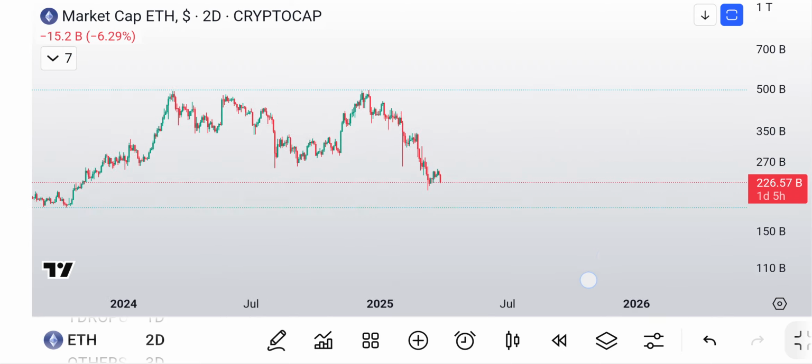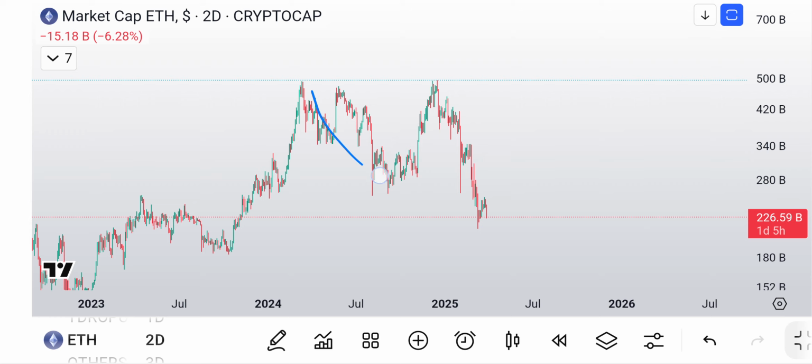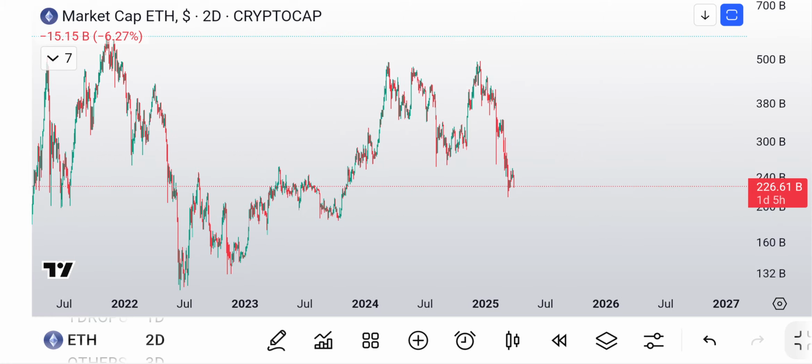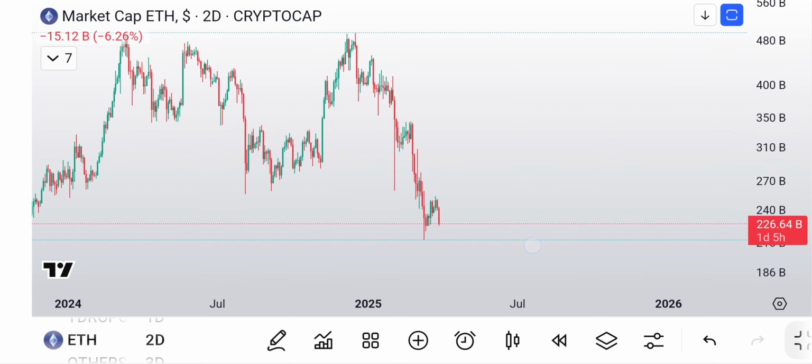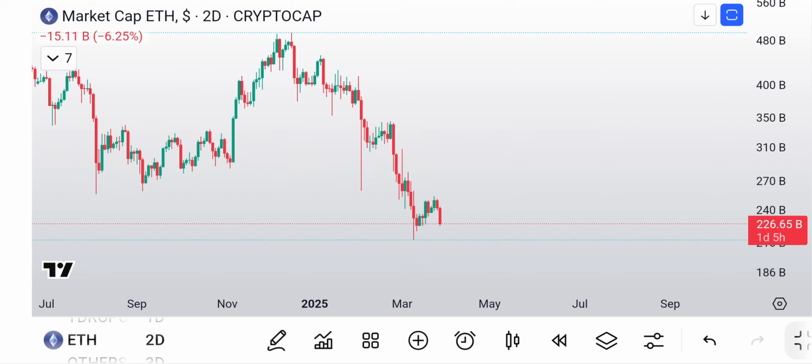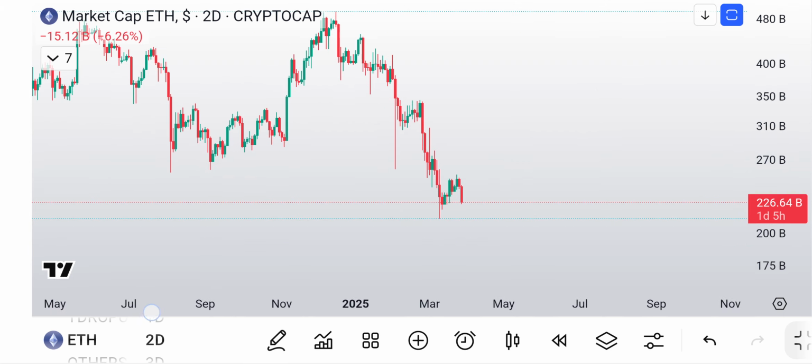But what I would love to see is you got a shoulder. Let's get a head, and then let's get a shoulder. I think that's what's happening here, honestly. So maybe we have one more little low, right? You can see 1, 2. You can see 1, 2, 3, 4, and 5. This could be 4 and 5. 1, 2, all of that's 3. This could be 4 and 5, right? Or if it's not, then this low is going to hold, and we're going to do something like this. You know, create that structure. So let's see how it all plays out.